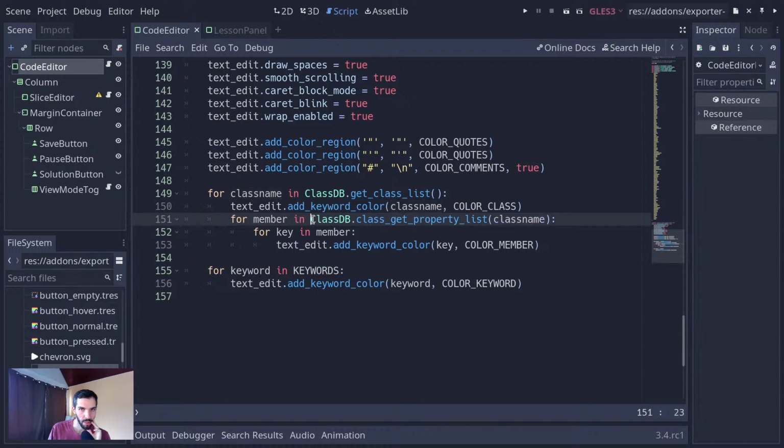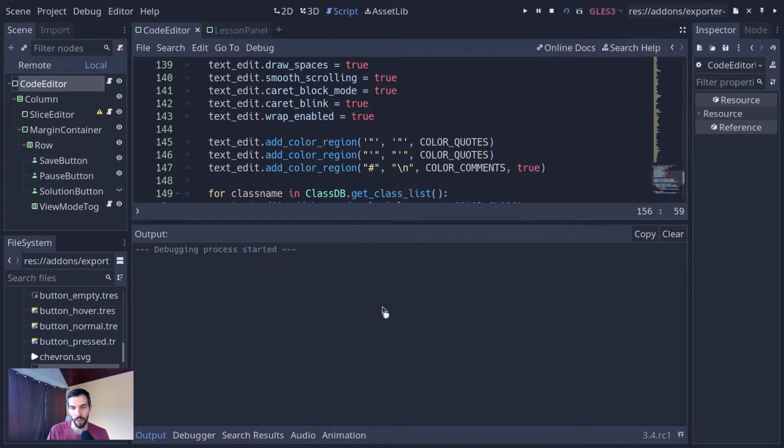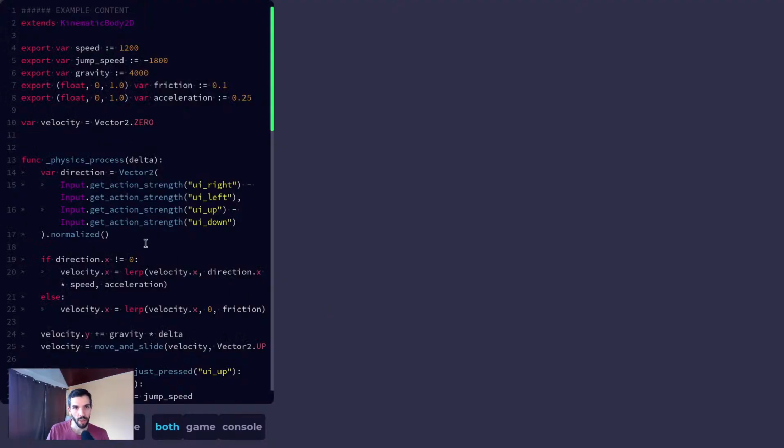Member in class DB, get class property list, add the keyword color for the class names, and to the keywords, and we use the keywords, which should be red. So that's working, right? It's using a bright red for the keywords. For the classes, it's adding the purple, which isn't too readable, so I think this one will have to change.